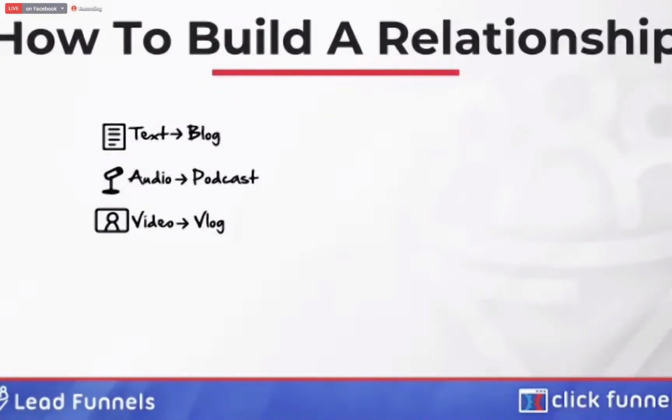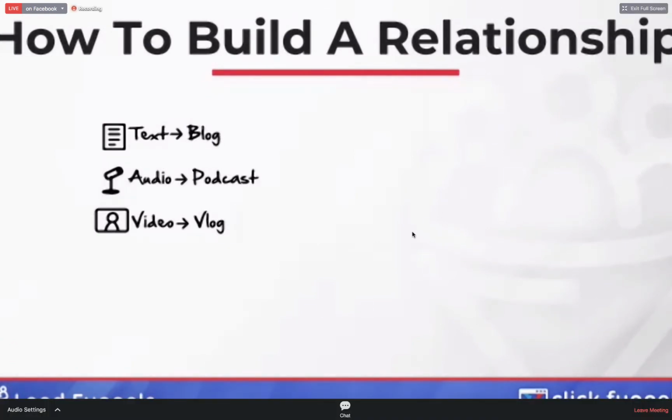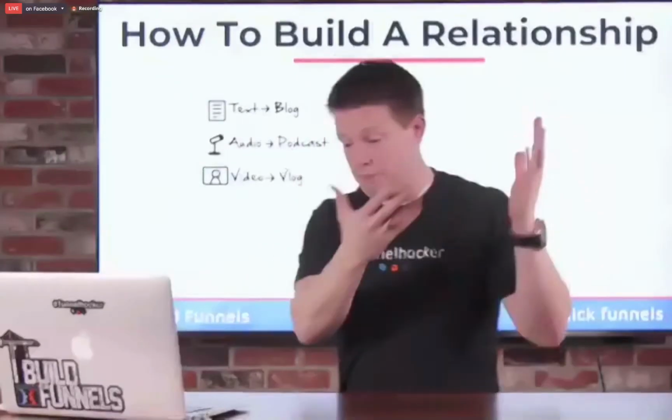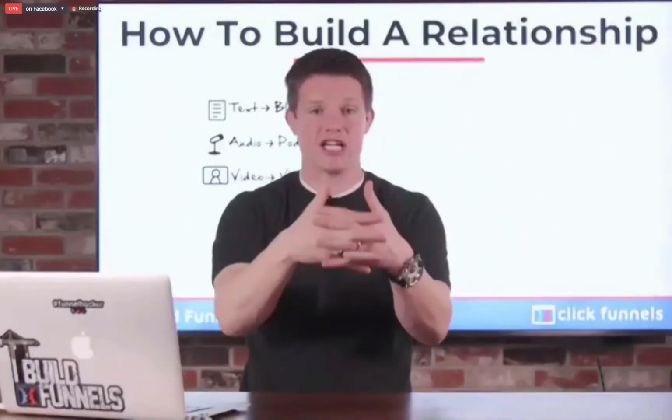Okay, or number 3, if you're like, I don't like to write, Russell, I don't really like doing audio, but I love to be on video, then do video, start a vlog. It can be a YouTube vlog, it can be Facebook Live, it can be Instagram. It doesn't matter. It's just starting and consistently publishing something. That way, when your list comes in, you can plug them into something so they can start building connection with you.